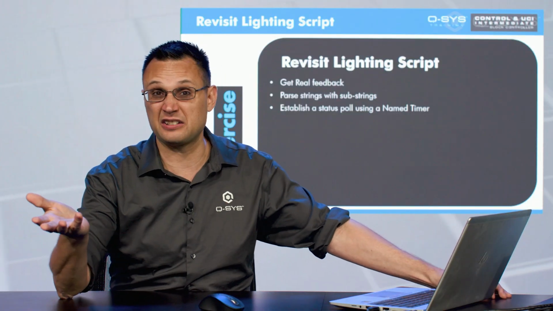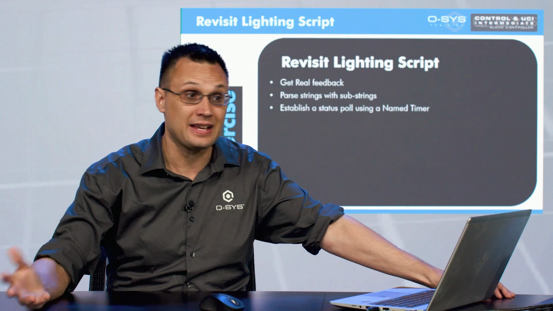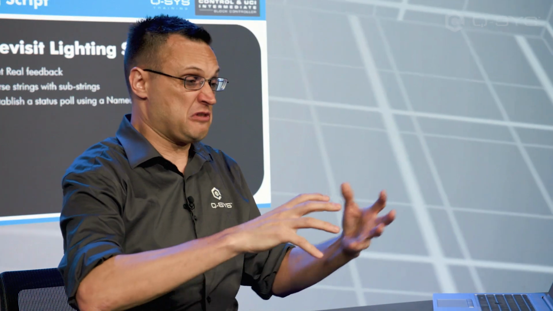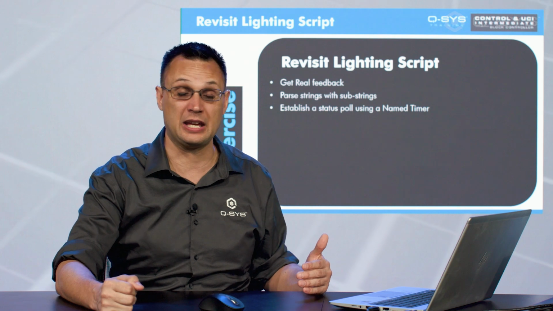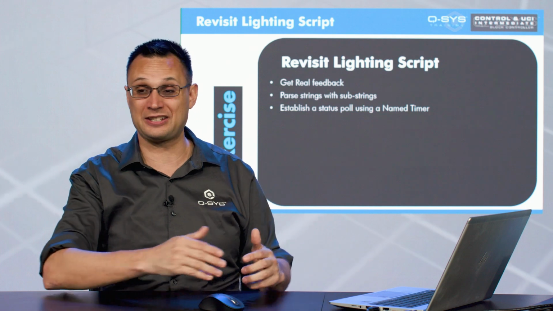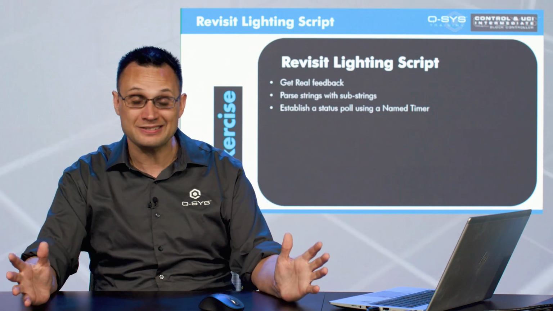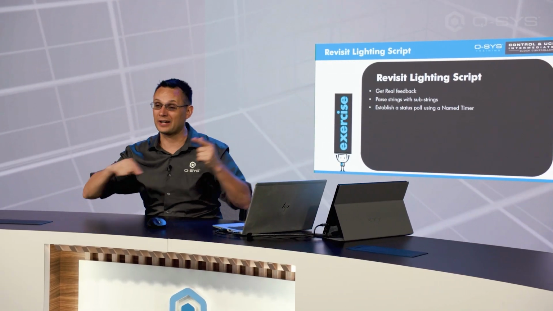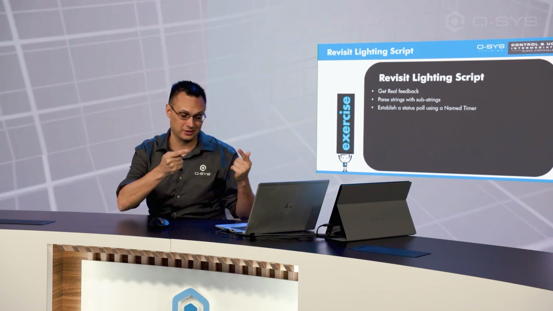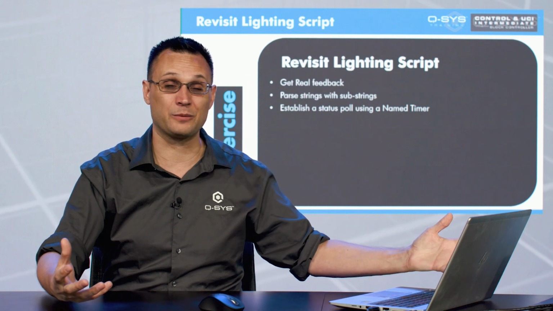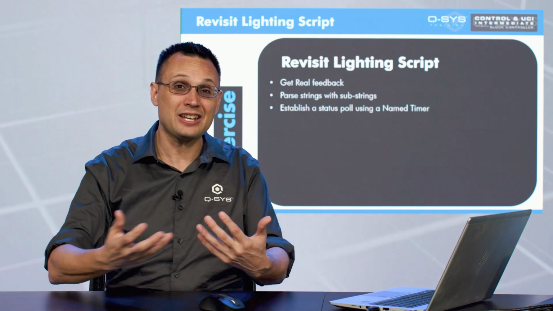And it's not just the lighting controller on the wall. There might be other things in our design that might change the lights. Later on, maybe we're going to add a function that, when you start playing some media in the room, the lights automatically dim. And that's automated, but it doesn't have to do with the buttons you're literally pressing on the UCI. It's some other activity. We want to make sure that anything that could potentially change the lights in the room, whether it's a human or whether it's something else in our script, will get that data coming back to our system. But in order to do that, we need to understand what information the lighting controller is sending to us.